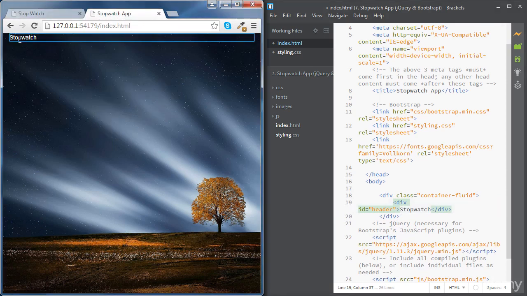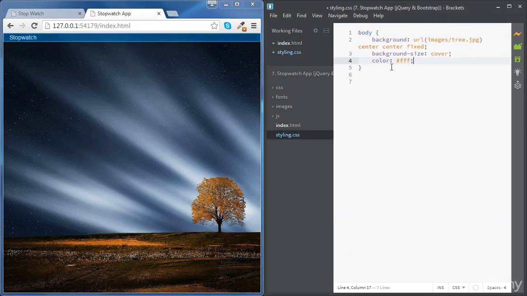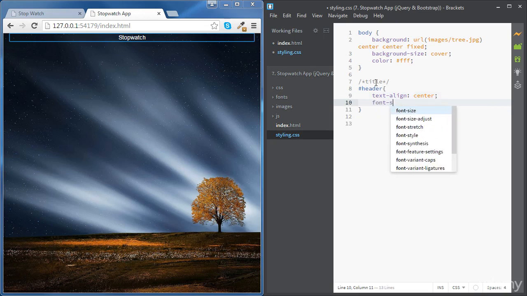Now let's style our title. So we're going to access the title using its ID, header. Okay, let's add a comment there. So first of all, we are going to center the text using the text-align property and set it to center. Also, we are going to change the font size.